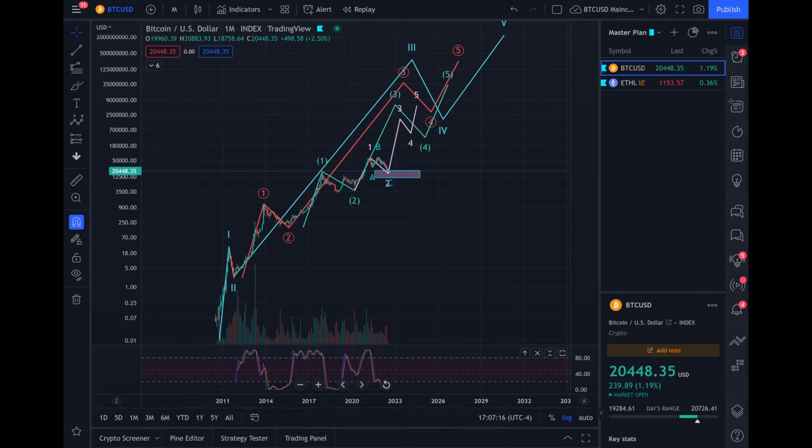So you can advance in 5 waves, but you can have an extended wave 1, or extended wave 3, or extended wave 5, or extended wave 3 and wave 5, or extended wave 1 and wave 3, or extended wave 1 and wave 5, right? And you can have a leading diagonal, or you can have an ending diagonal, or you can have neither, or you can have both. And you can have a sharp 2-wave correction, or you can have a flat 4-wave correction, or you can have a triangle 4-wave correction, or a flat 2-wave correction. You can have a running 2, you know what I mean? All the combinations and permutations make it so that you don't know.